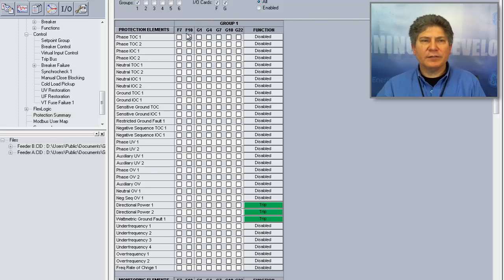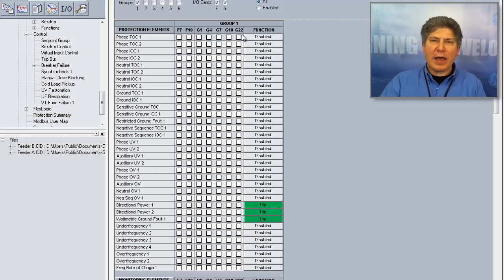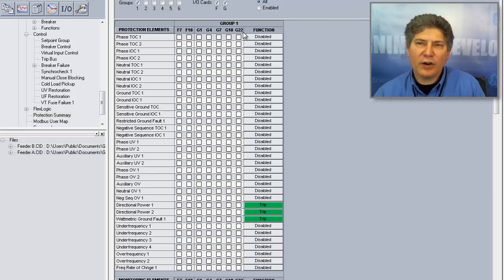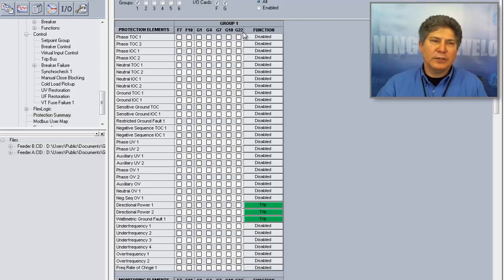This F7 and F10, G1, G4, G7, G10, G22, these are the physical connections on the back of the relay. These are the common points for the output relay. This is for aux3 and aux4, and then G1, G4, G7, G10, G22 is on the secondary I/O card. So we can assign the different inputs to operate on those as well on top of the trip or alarm.